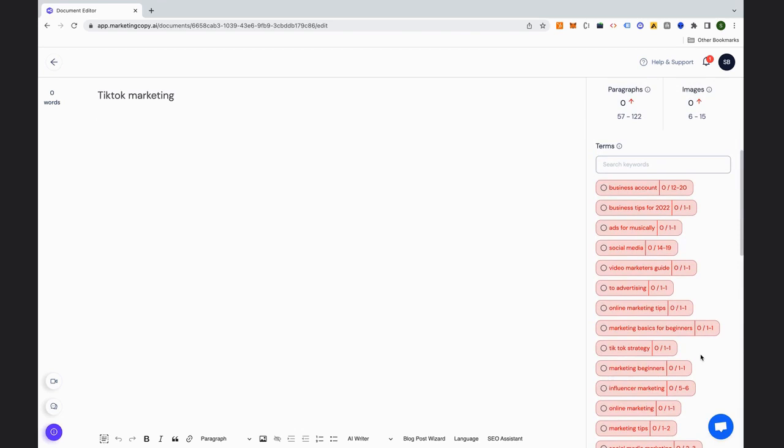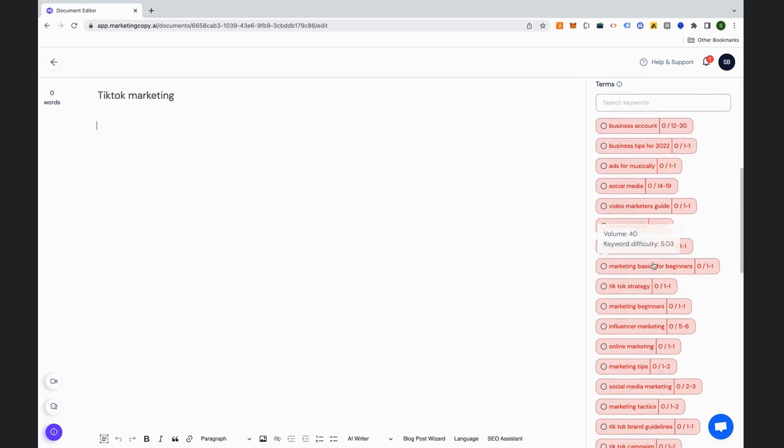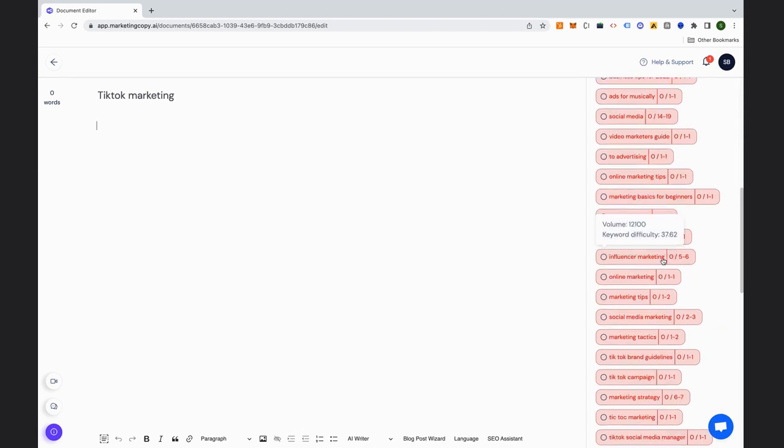For each of these keywords, we have the optimal range. This is the range that this keyword should be used for, and once you hover over a keyword, you can also check out its volume and difficulty. So the higher volume and lower difficulty means it's going to be easier to rank for that particular keyword.